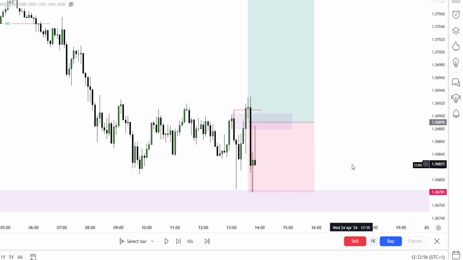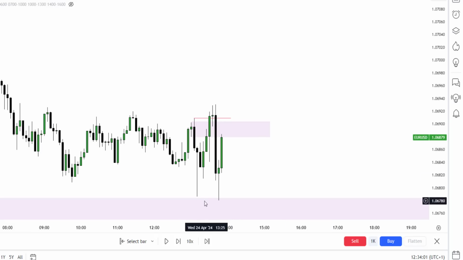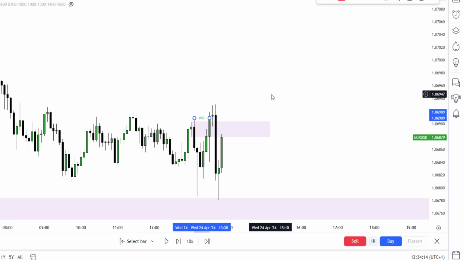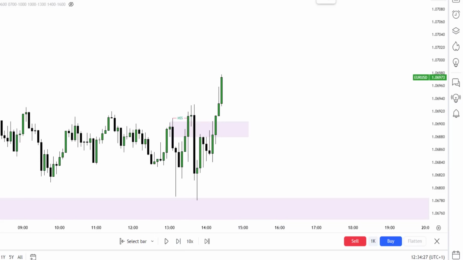And this is the information I want you to take. If price had touched my point of interest, this shifting structure would have held price from going lower. But because I did not touch my point of interest, even though it is a shifting structure, it fell. But this time around that price has touched my point of interest, let's see the shifting structure that will come in. All right, a shifting structure is now coming in. That was when I shared the signal with them.